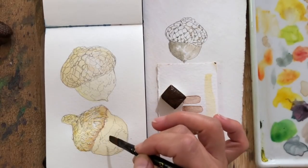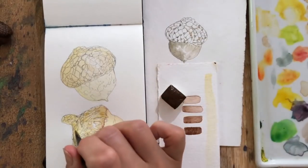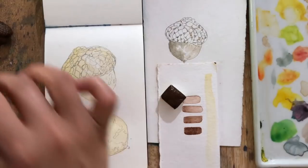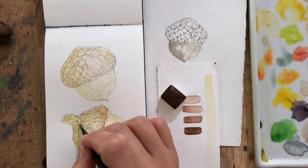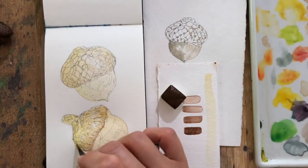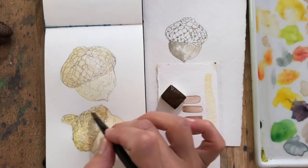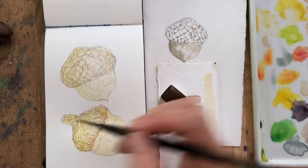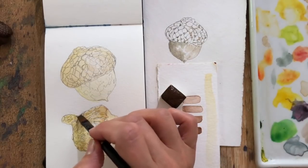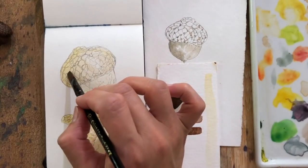So I think we're on our second layer. We've already put down the first one. And I'm coming back with the same mixture of color. And at this point, I'm not looking at that at all, right? I just want to build it up. Building, building, building. I want to make sure that I'm not doing a flat wash or a glaze, because it's one on top of the next. So it'd be called a glaze. I want to leave spaces everywhere.